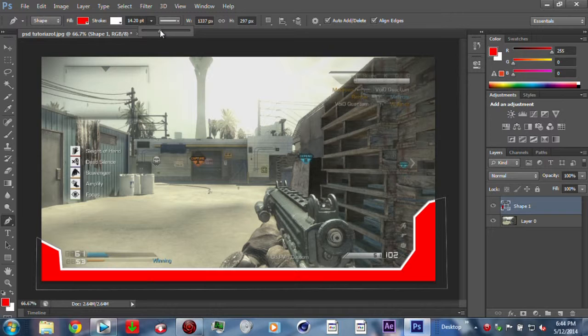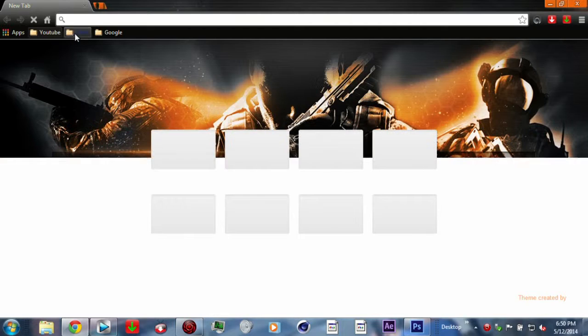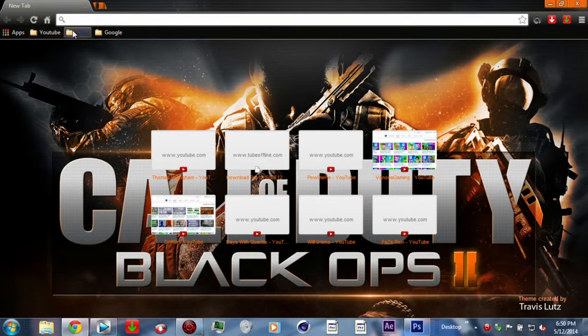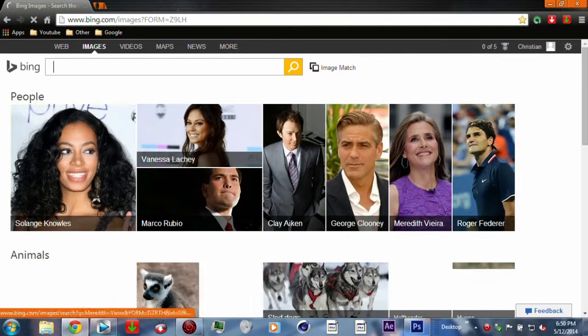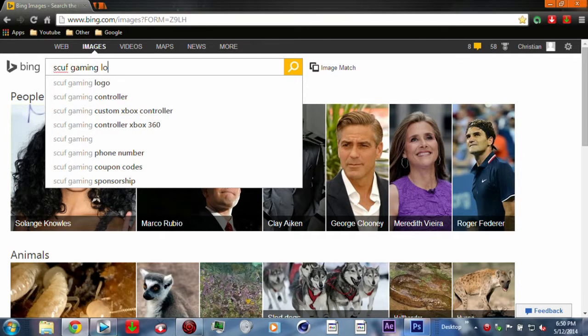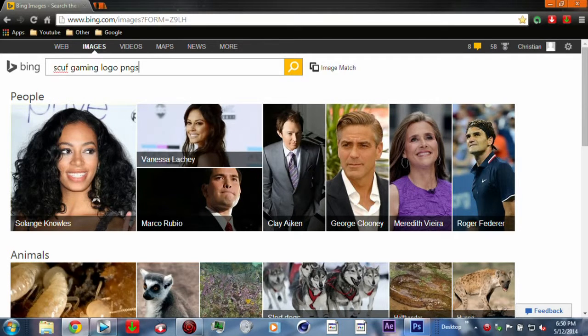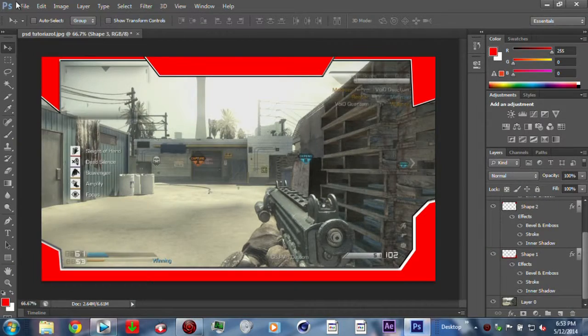And also, I would plead you to go on the internet, search up PNGs of logos and objects and stuff that you use, and simply just put them in by doing File, Place, and adjust them to whatever size, rotate them to your need, use the magic wand tool, get rid of the outside.